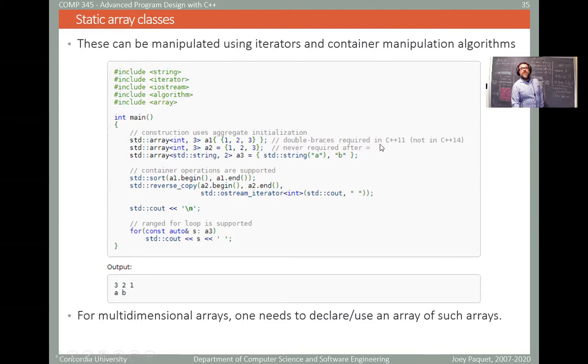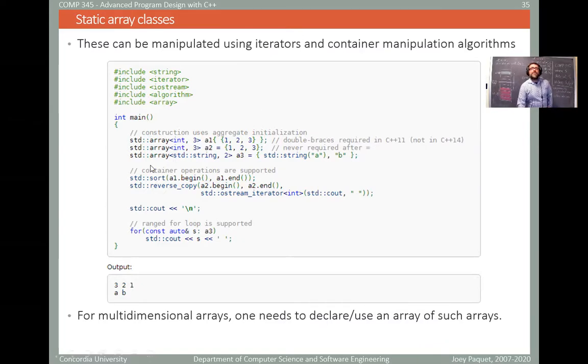There's some variation, as I hint at here. When you use this squiggly brackets notation, depending on which standard you use, you may or may not have to use double brackets. Okay, if you have a multidimensional array, then you would have to use embedded brackets. The latest versions of C++ allow you to use only one list, without embedded brackets, even if it's multidimensional.